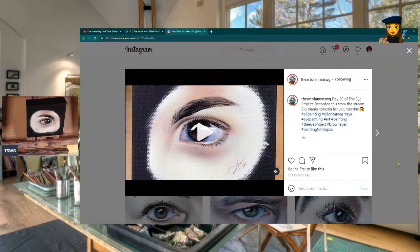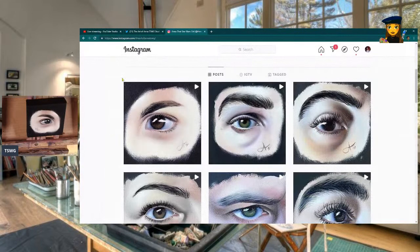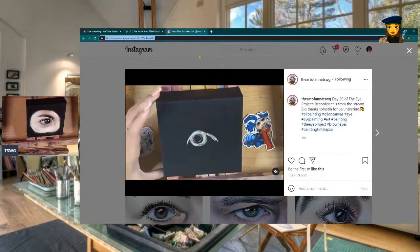What do you guys think? Here, I'll exit out so you can just see the image of it. What do you guys think? Get the link for this if you guys want to watch it yourselves.